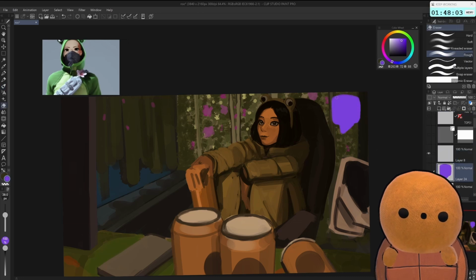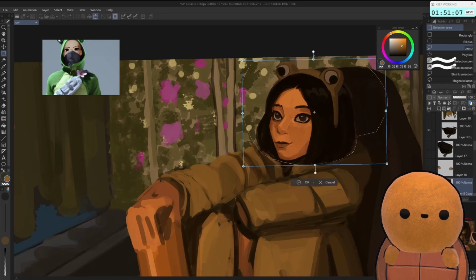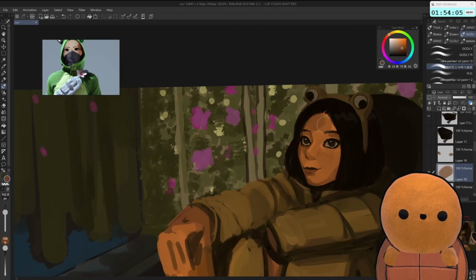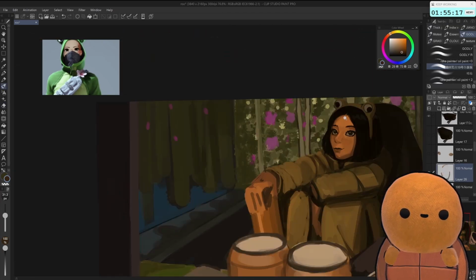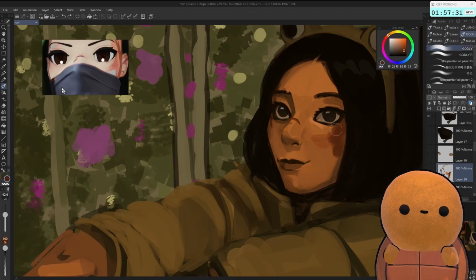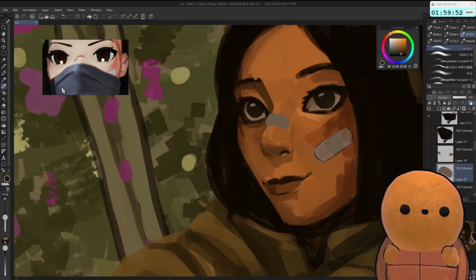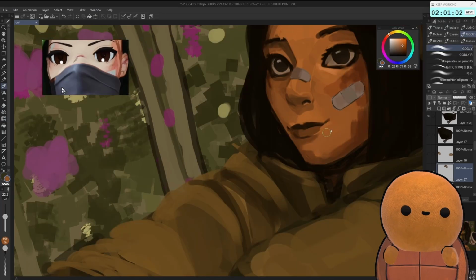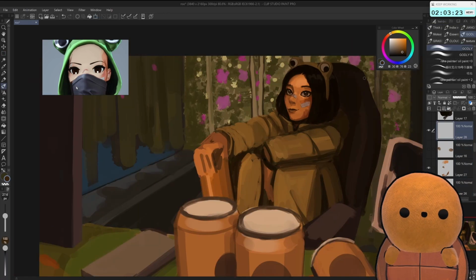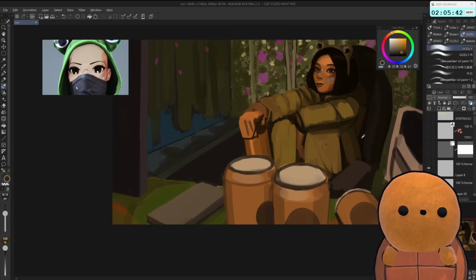Here I tried a little Twitch light logo, but it ended up looking a little bit different. We're defining everything, just pushing the values, pushing the light. I'm bringing back the scars and all these little trinkets, these bandages. Always checking if it looks good from far, just as a thumbnail, if it works. It's always good to see.